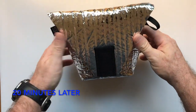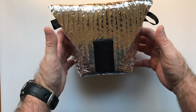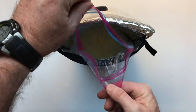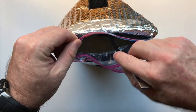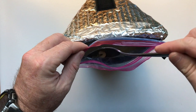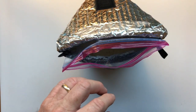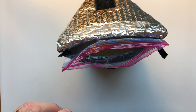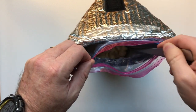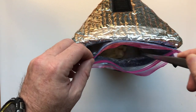We've allowed the Knorr pasta sides to steep a bit in the Escape Pouch, and now we're going to see how it did. We'll stir it up a little and see if we have soft noodles or crunchy noodles. And that is a soft noodle — it is well cooked. I reduced the recipe by about a quarter cup and you could probably even reduce it by a half cup, because there's plenty of sauce and fluid in there. The system works well.